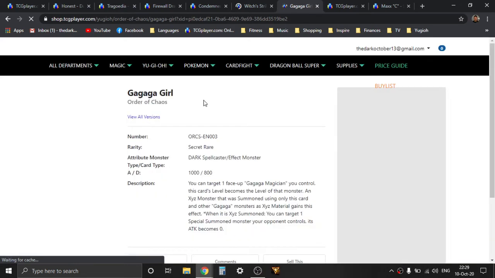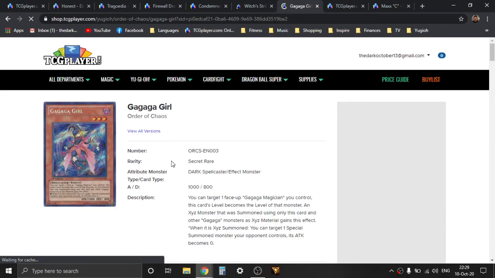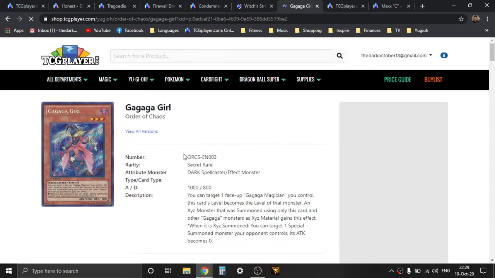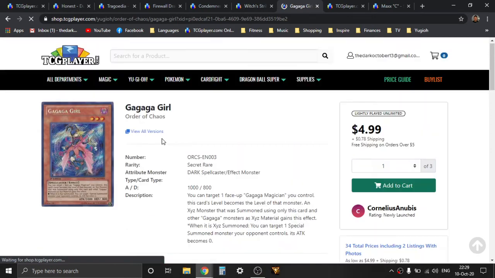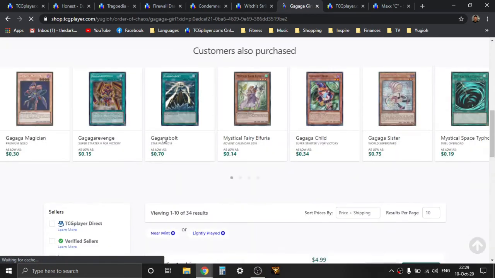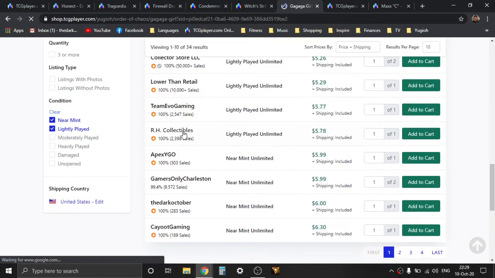This is the original OG secret rare print from Order of Chaos, I believe it is. Yes, Order of Chaos. This is just a knockoff of Dark Magician Girl. She's very much her getup, and the cool skulls, the deep ocean blue secret rare foiling. I just very much think that this is going to be one of those cutesy anime cards that is well on its way to the collector's market.